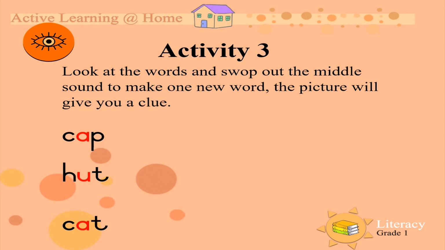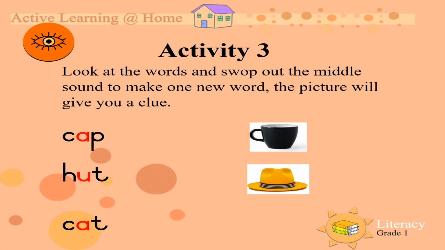Right. This is your activity, so let's look at the words. If you swap the middle sound, you're going to get a new word. And I'm going to give you the pictures to help you. So the word is cap. And if I swap the middle sound, I'm going to get, I'm not going to tell you. And the last one is cat. And if I swap the middle sound, I'm going to get, good. I want you to write that for me and to write the words as well and maybe draw a picture.